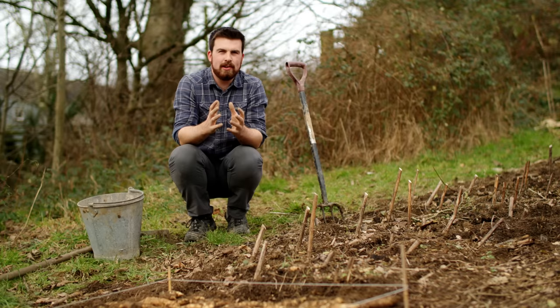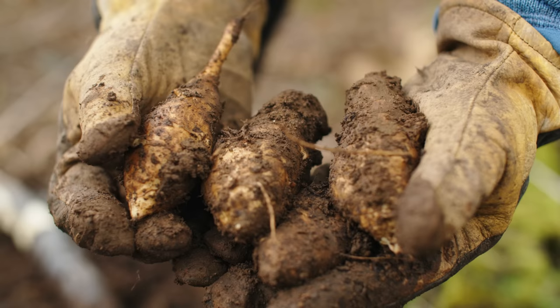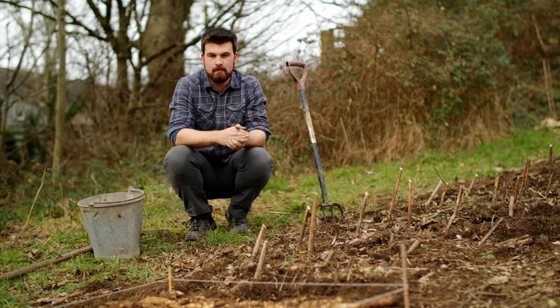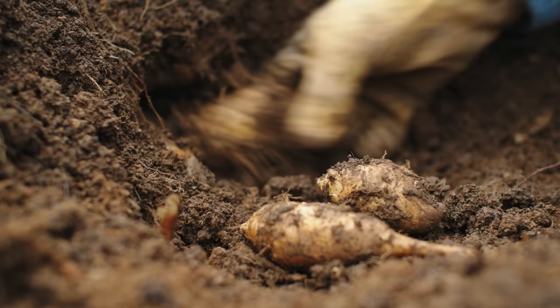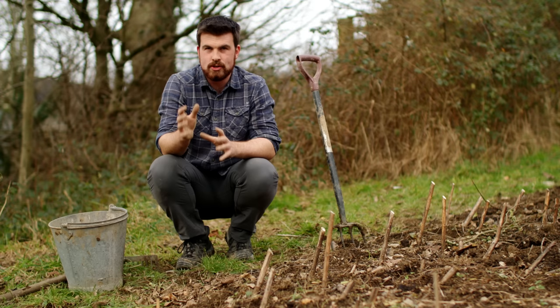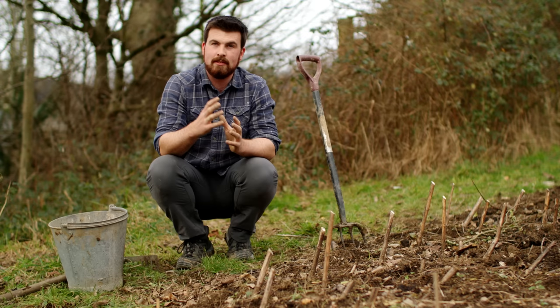The real question when you grow something is: how do they taste? Jerusalem artichokes are rather remarkable — they have this amazing sweetness, creaminess, and nuttiness that work together very nicely. In the kitchen they're really versatile. I think the best way to enjoy them is to just stick them in the oven and roast them. You can hasselback them, use them to mash, make a delicious puree, or make crisps. If you're a little bit worried about their well-known side effect, you do build tolerance to it, but I'm also going to be exploring fermentation of Jerusalem artichokes — I found a really easy recipe I'm going to be trying this week and I'd invite you to try it as well.